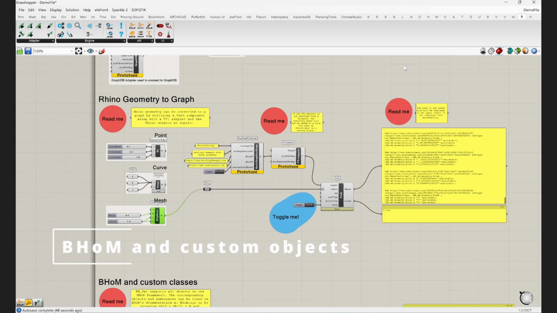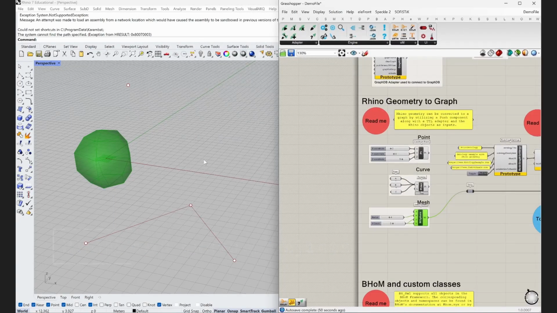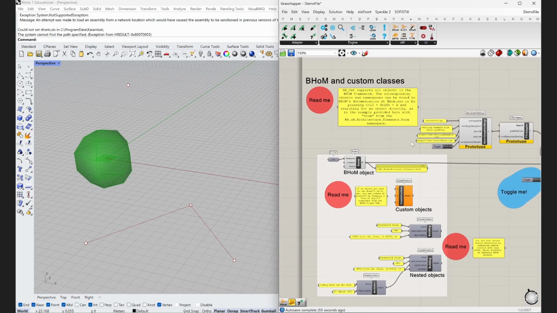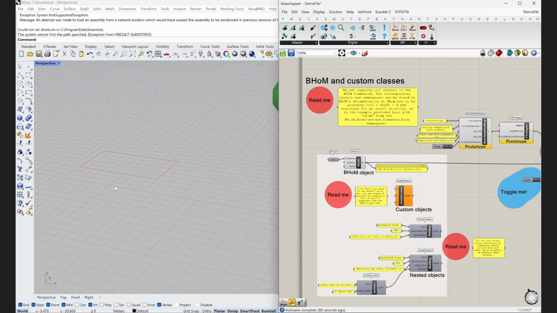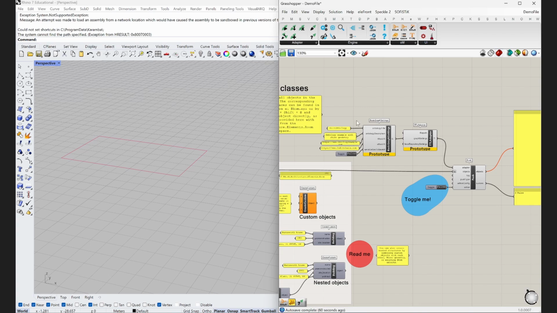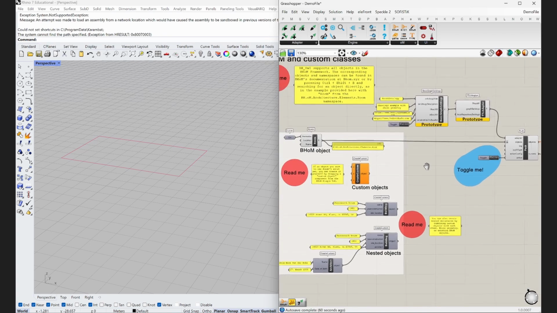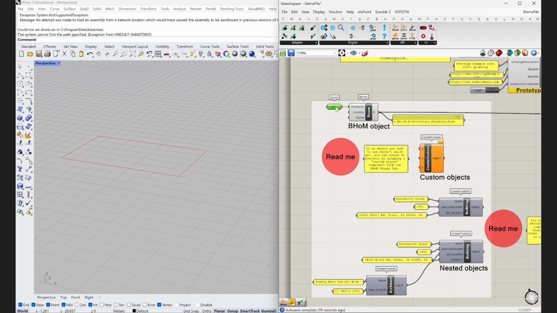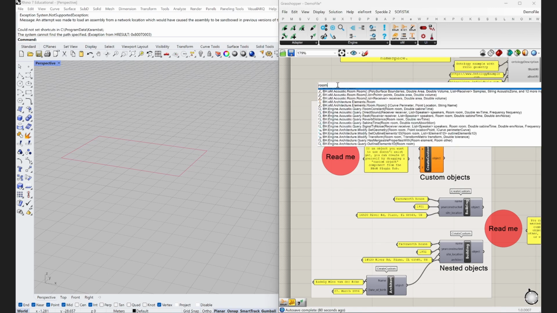So now we can come to the more interesting part, which is not only that we have Rhino geometry, but we also have bhOM objects and custom classes. So here, for example, I have a room object that we can see in the Grasshopper canvas, and we have the similar setup with our push component and a TTL adapter. Here we have the room object, which is a bhOM object, and we can get this by hitting Control, Shift, and B, which brings up the search bar, and now we can search for room.